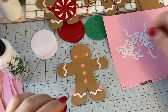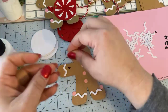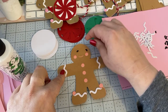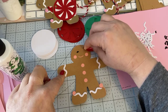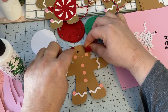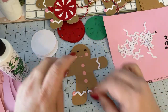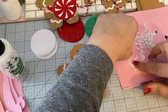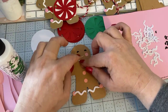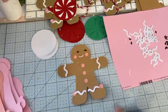And then the eyes, which I agree are very tiny. You put this here, and you put the wide part of the eye facing to the left, if that makes sense. Or you can put whatever you want, or you could certainly use any other sort of thing if you wanted to. I think he needs eyes though. And then one other tiny piece is the mouth. You could choose not to do this for the mouth, but it's just a little teeny tiny piece that goes here. Like that.